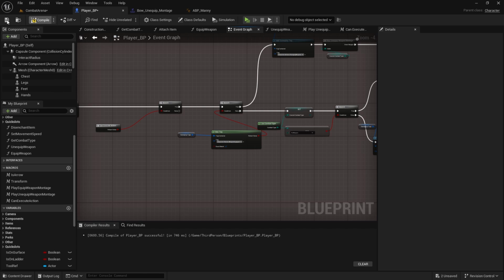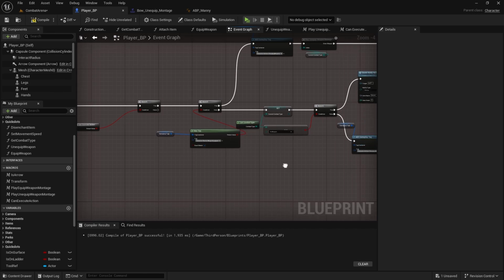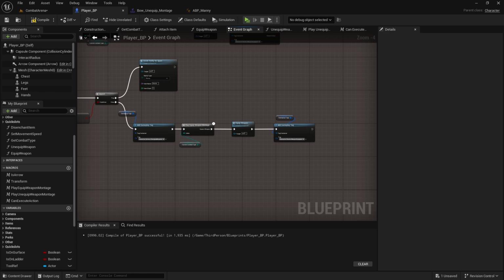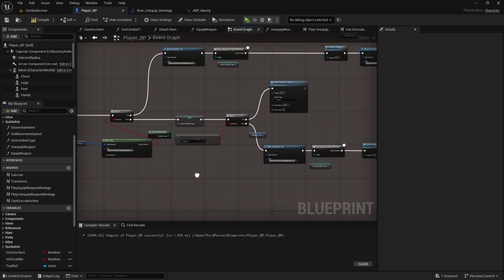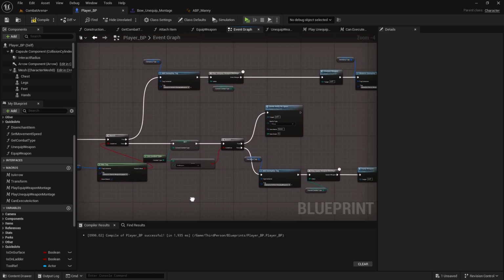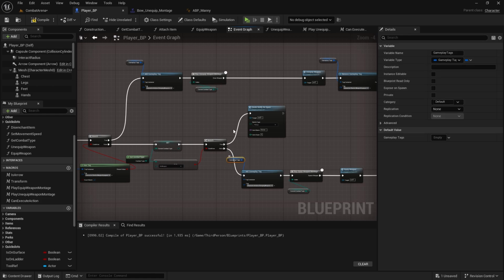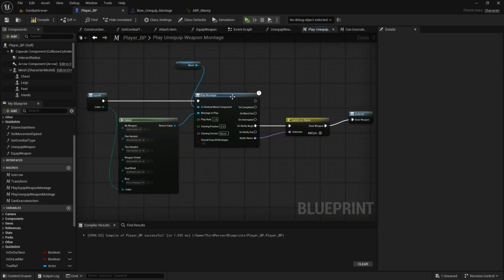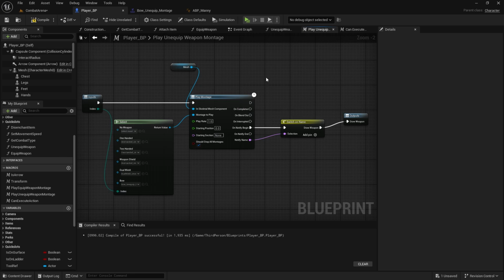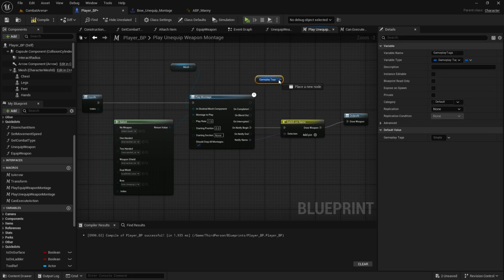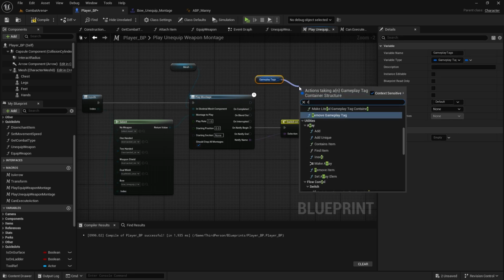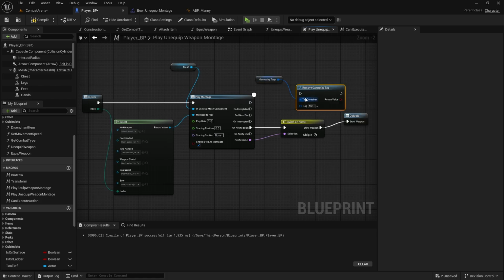So that is all. We just need to remove the tag as well. So let's say we will get gameplay tag, go to play unequip, and on completed, when the montage is completed, we will remove gameplay tag.